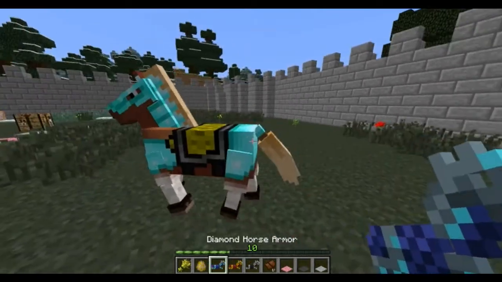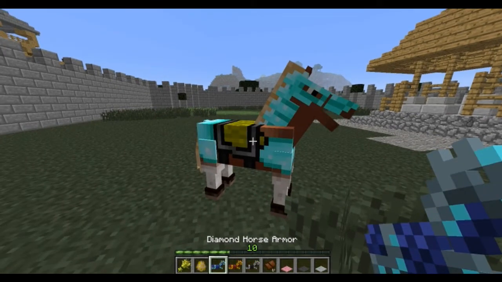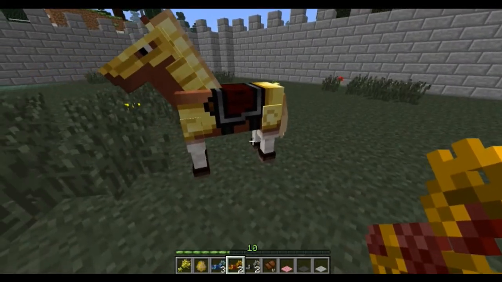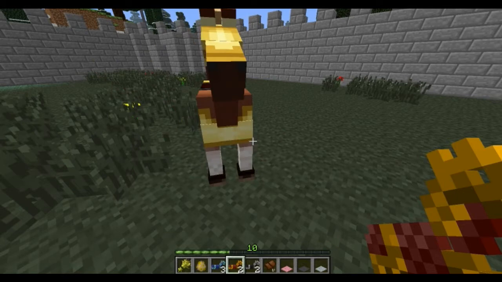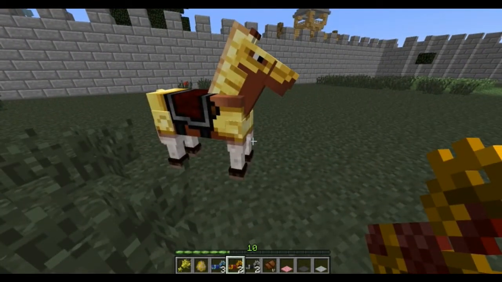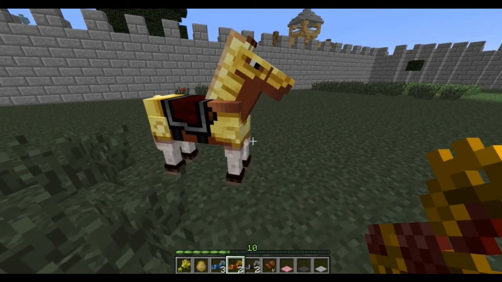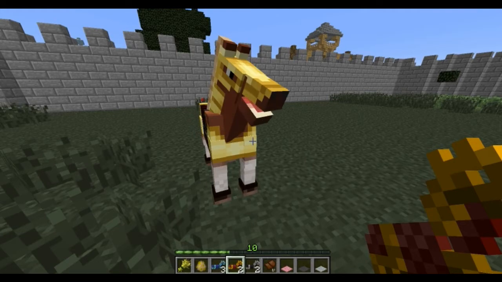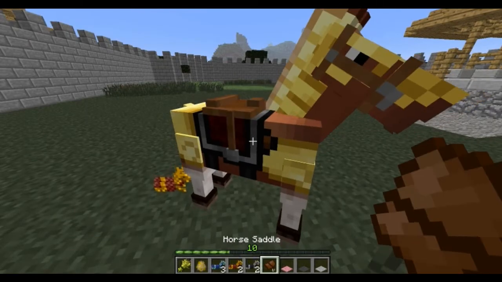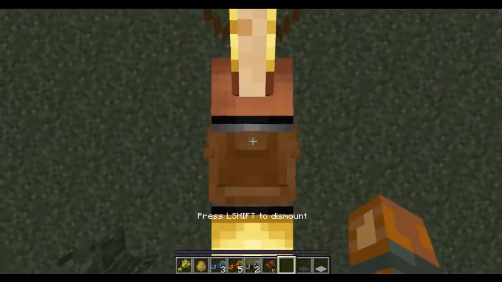So you can make different armors. There's the diamond armor, gold armor, iron armor. Diamond armor's pretty good. Gold armor looks pretty nice. It actually looks like if you ever played The Elder Scrolls IV Oblivion on the Xbox and the PS3. I don't think it was on PC. But there was a DLC that came out for it called Horse Armors, which just added armor to your horse. It didn't do anything, it was just aesthetics. And this was like £3 to buy. But this actually does stuff. So I put a saddle on it.